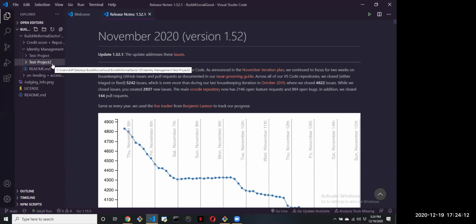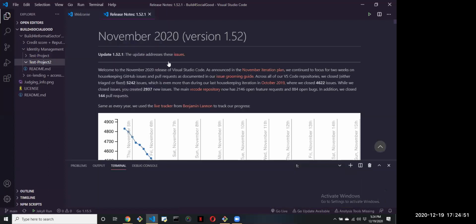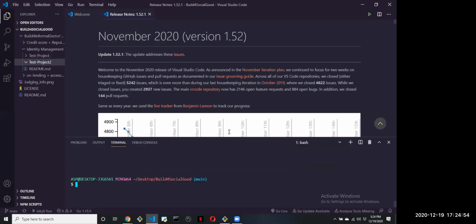So the next step you will want to do is uploading your code. If you check the README, you see details of what should be in your subfolder, which I won't be going into. You can check the README for that. So let's just imagine I have uploaded my project and all the requirements in test project 2, and I want to push this to my repository to create a pull request, right? So VS Code has the inbuilt terminal feature. So I'll open terminal here. I'll just forget about that Git Bash I opened there.